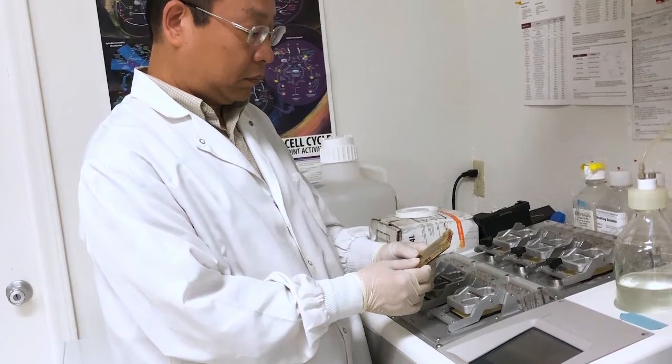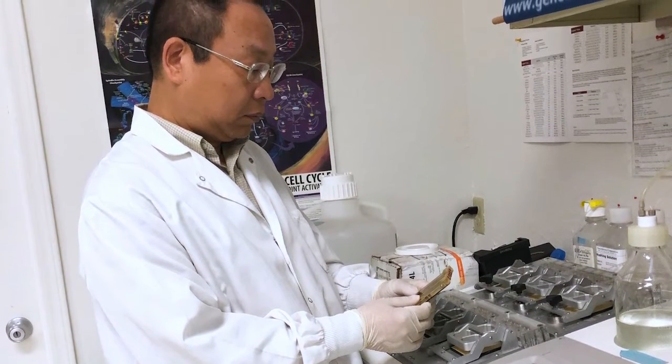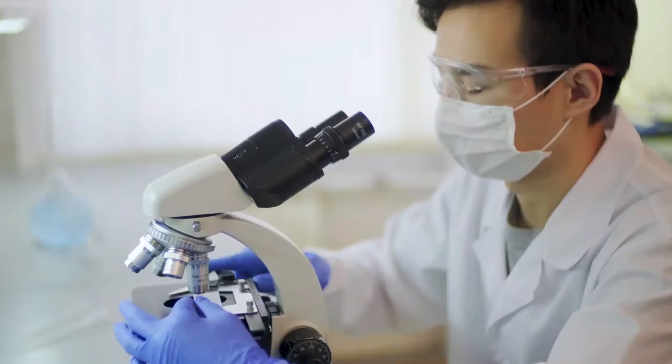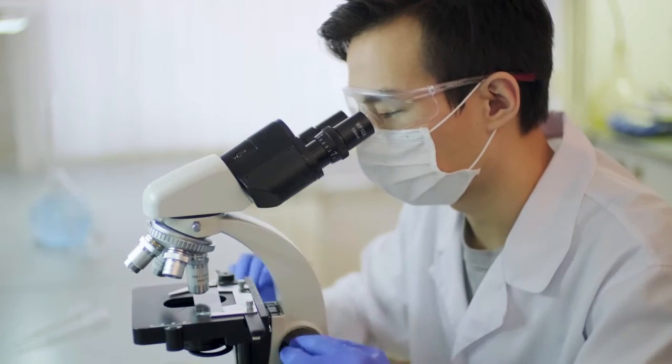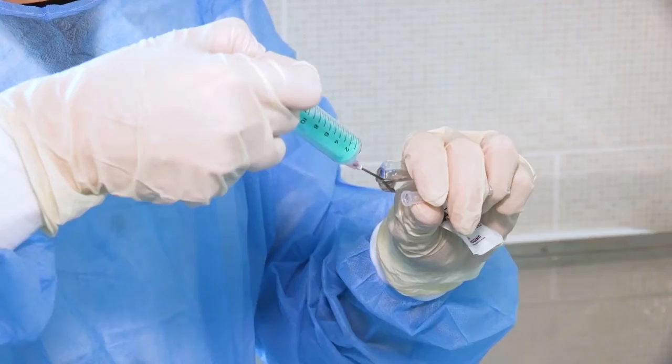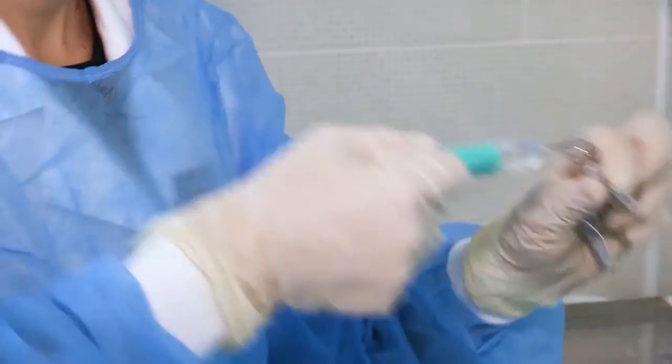GenoSensor sees a very big challenge ahead through this COVID-19 outbreak. We've seen that genetic information and technology can be widely applied to diagnosis, drug development, vaccine development, and even preventive medicine. Our goal and passion is to engage in this field to help humans improve their health. The GenoSensor team is ready for the challenge, excited to serve our community, to serve mankind, and ready for the COVID-19 outbreak facing the world.